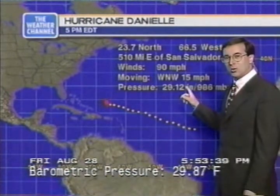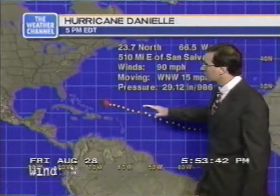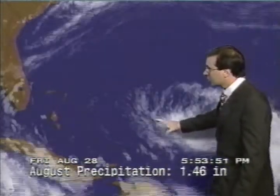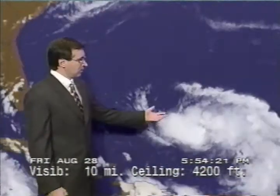Where is Danielle going? The course has not changed significantly, west-northwest, but what we are expecting with Danielle is that over the next 2 days, it will continue on this course, but as Danielle heads closer to the Bahamas in a very similar fashion to what Bonnie took, Danielle should start to make that curve, then hook rather abruptly off to the north. Into North Carolina, I'm thinking, is it going to be close enough to affect us? Could be close to eastern North Carolina again, but all the forecasts at the present time are keeping it a little bit offshore. Doesn't mean that it's going to follow the exact path. So, especially into eastern North Carolina, you need to follow this hurricane as well.